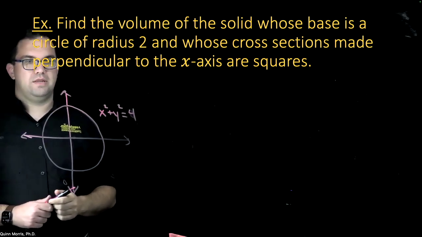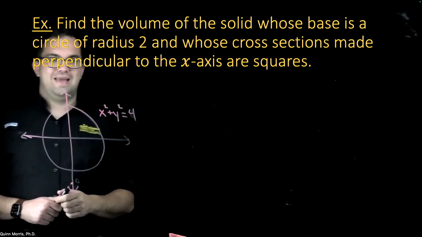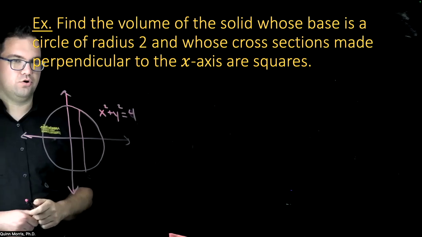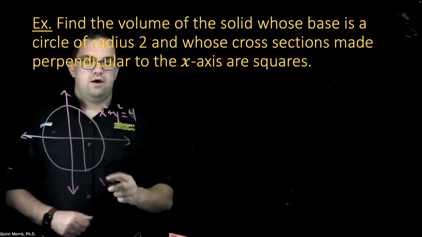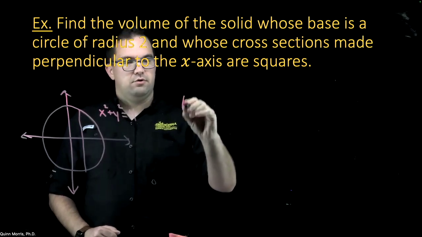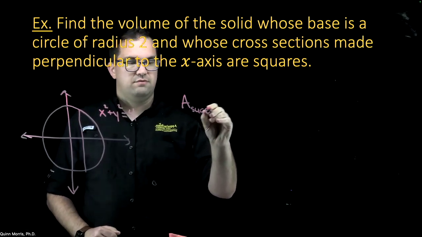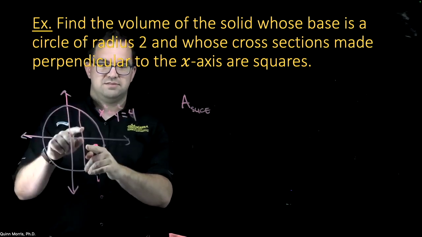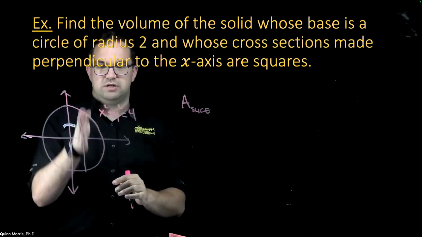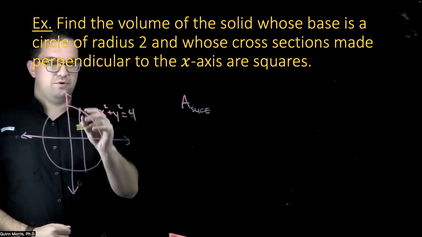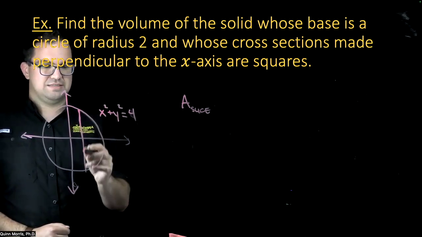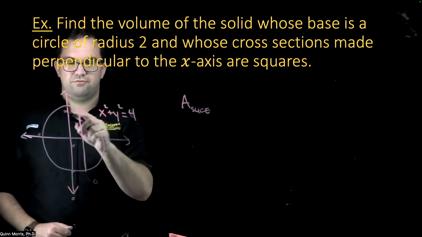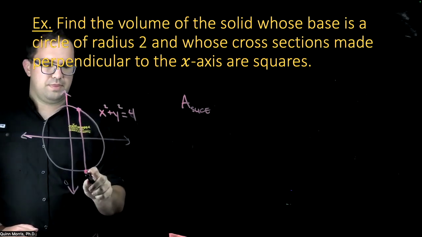And now we know that the cross sections that are made perpendicular to the x-axis are squares. So cross sections made in this direction are squares. Okay. Now, my point here is that I can still figure out the area of one of these slices, right? If I just think about the fact that this should be a square and I have its base essentially here. I'm looking at sort of a flattened version, and here's the base of the square. So if I want to figure out the area of that square that has this as its base, I just need this length. Now, in order to do this, I actually need to figure out what's the y value here and what's the y value here.